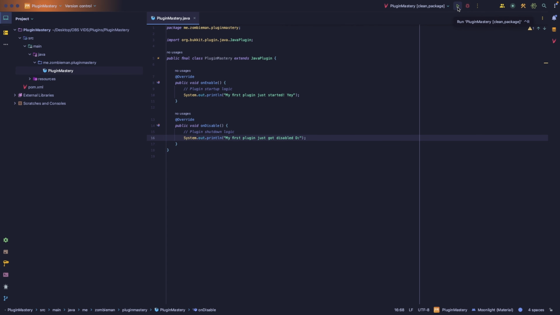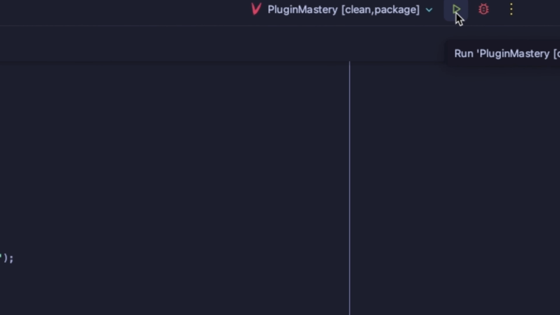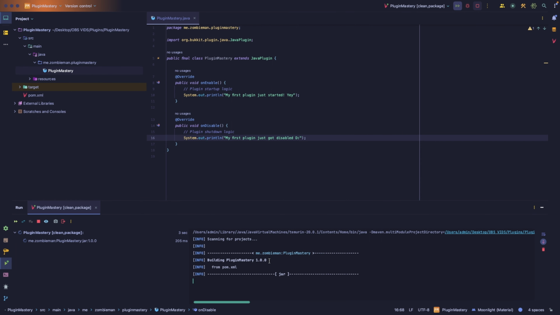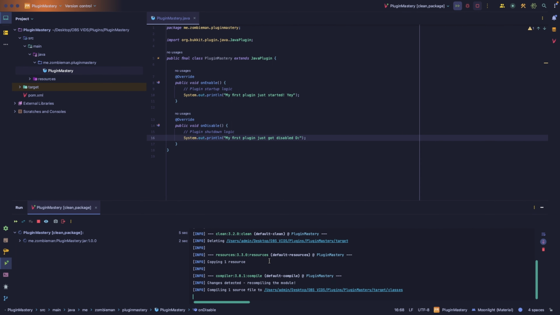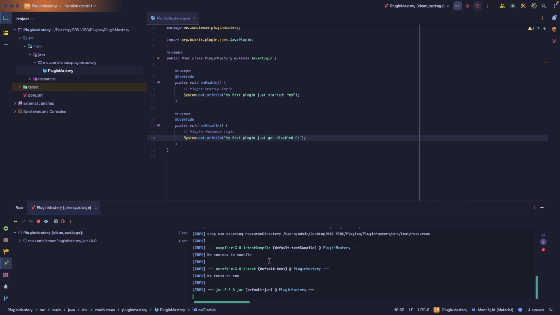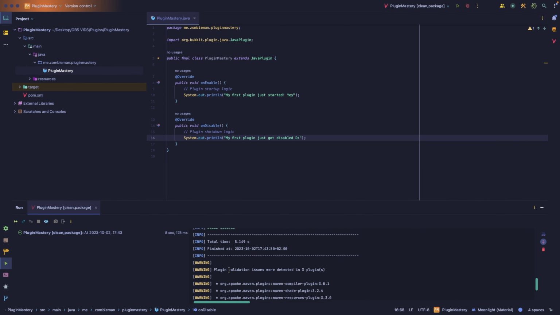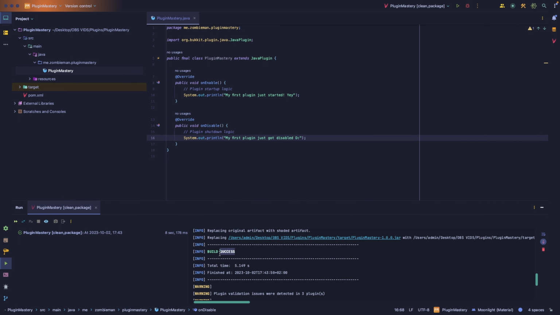Now you press the run button up here, or the play button maybe, better way to describe it. Press that. You're gonna find this terminal right here. Here it's just gonna scan the plugin, look through, there's no errors. You might see some warnings here like I'm doing right now, but that's fine. If you scroll up a bit, you can see that it's build success.